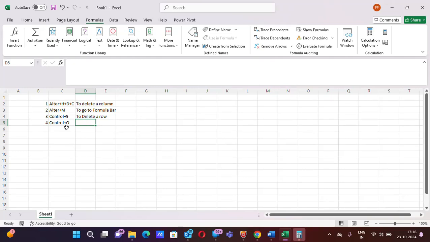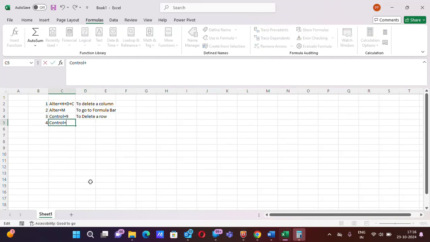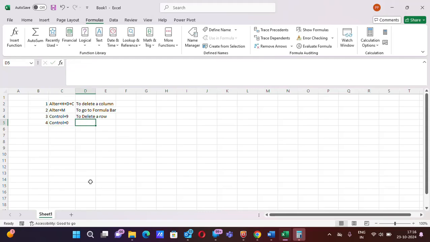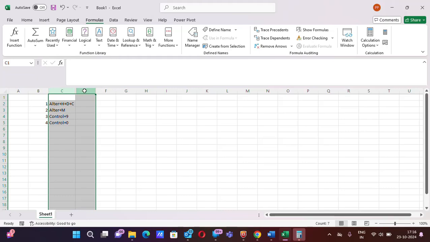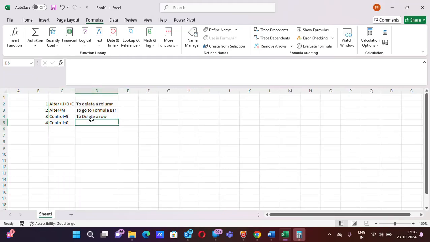Sorry, it's not O, it's 0. I am so sorry. Control plus 0. Here you can see the column is hidden now. Great. To hide a column.